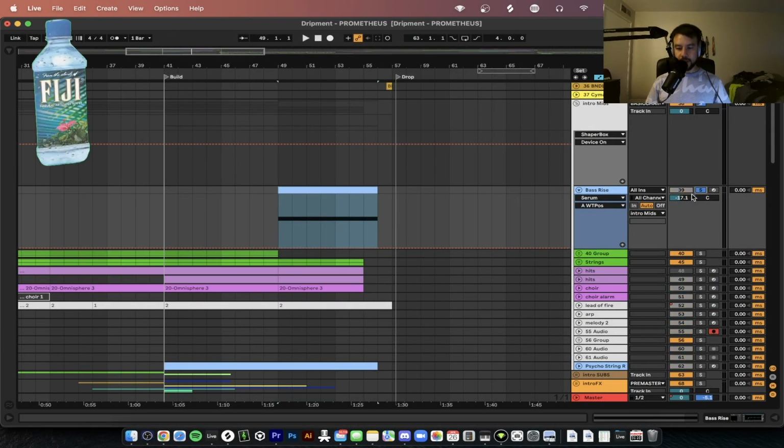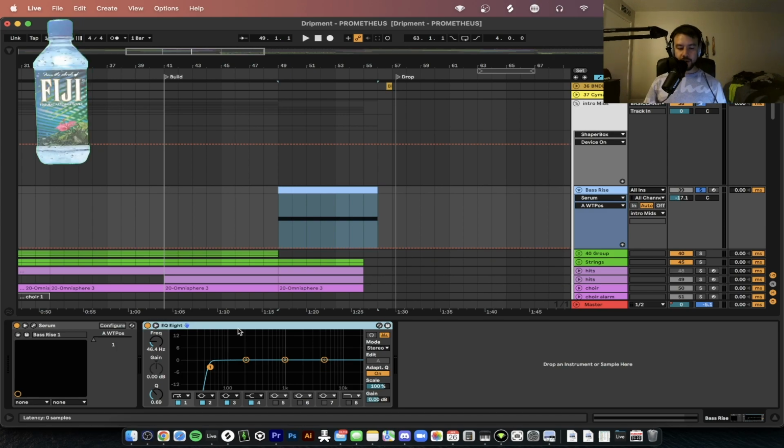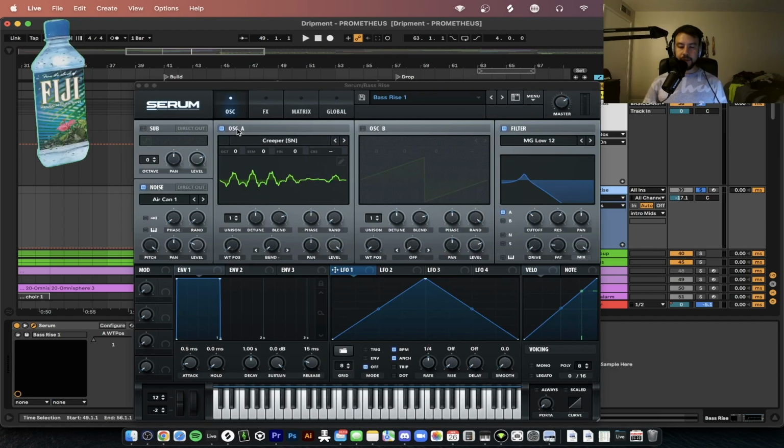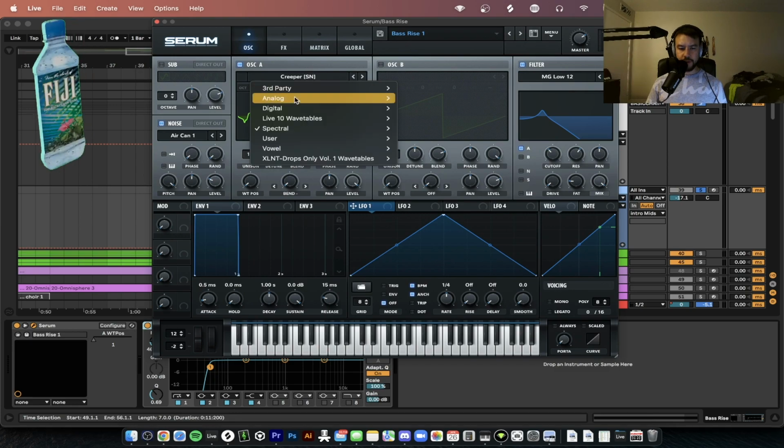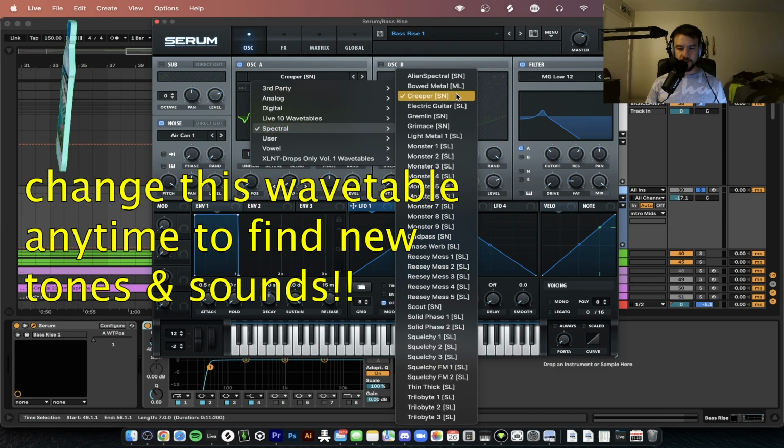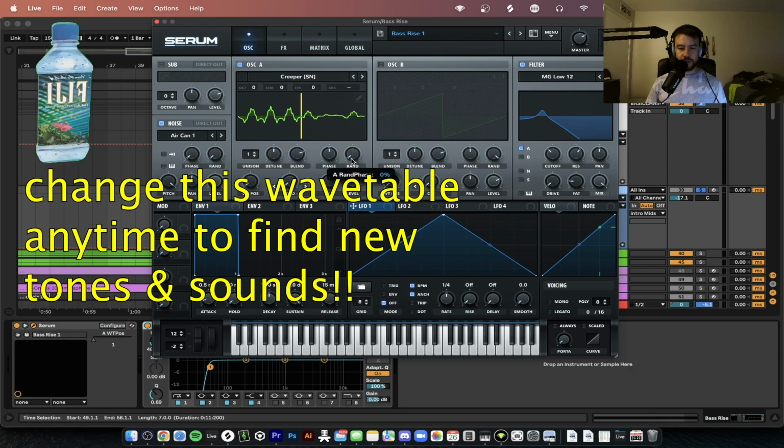First off, if you look over here, it's at negative 17.1, so we're pretty low in volume. And if you look on the track, we only have an EQ8 taking out some of the lows. Very minimal post-processing. If you open up the patch, you can see here we're going to have the creeper wavetable, which is right here in spectral. Random is all the way down.